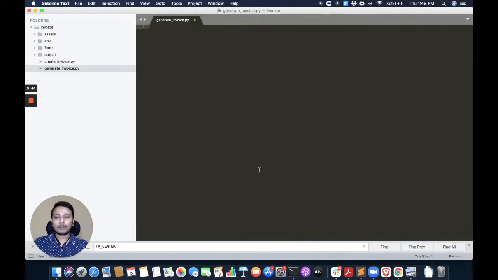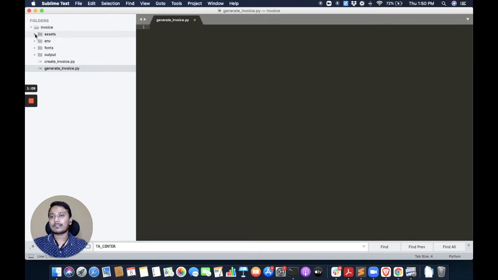All right. Before diving deep into the code base, what I would expect from every Python developer is that they create their own virtual environments for every project that they do. I generally use Sublime as a text editor for any kind of project that I do, and this is the structure that I have chosen for this project.